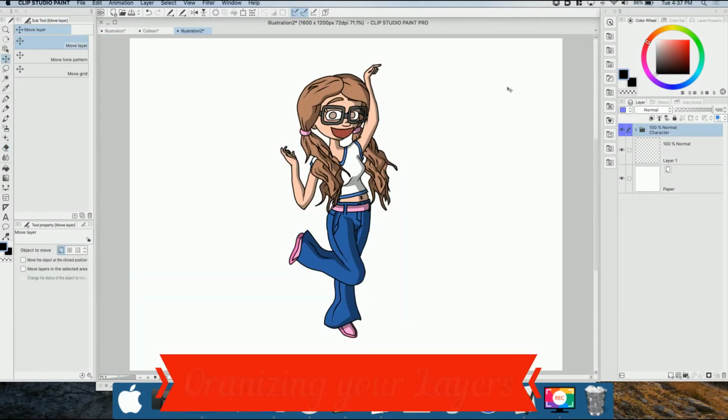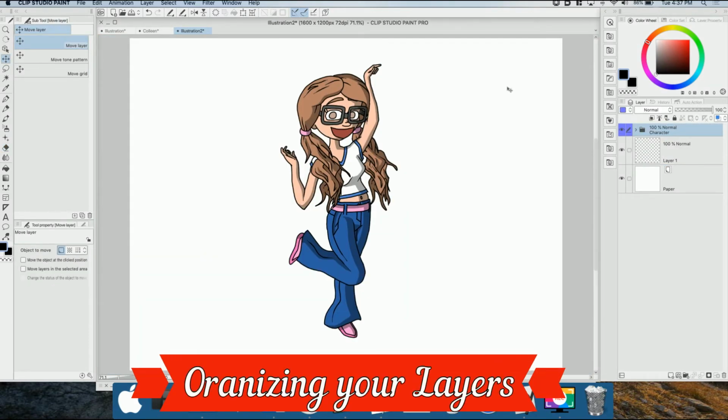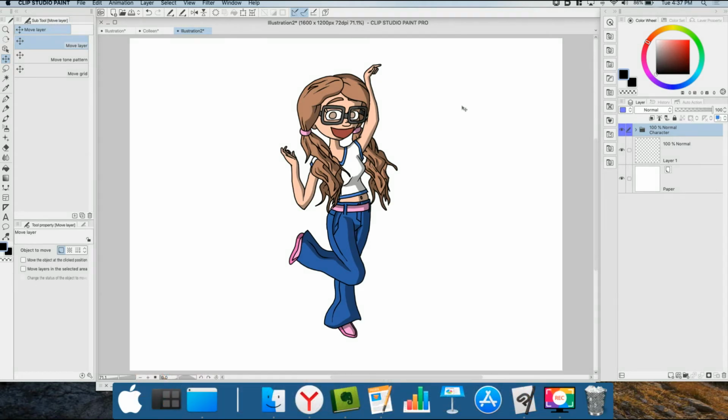Now, because of what I showed you with the layers, when you transform vectors, you want to make sure that they're each in the right layer.